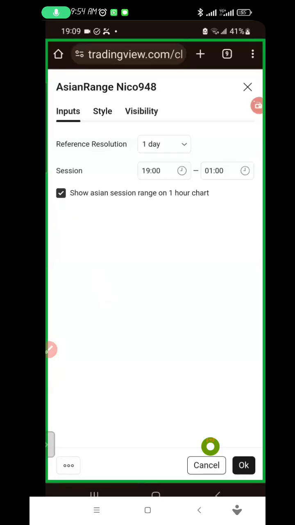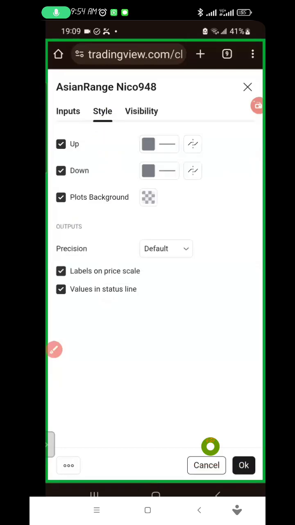Tick the checkbox. That's all. Next, we're going to move to style. When I tap on style, you see this up and down.